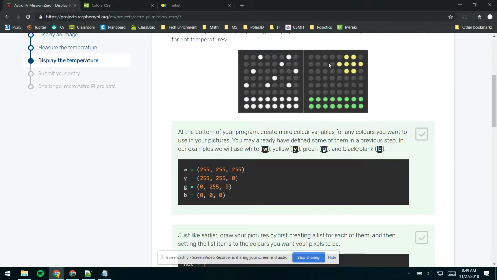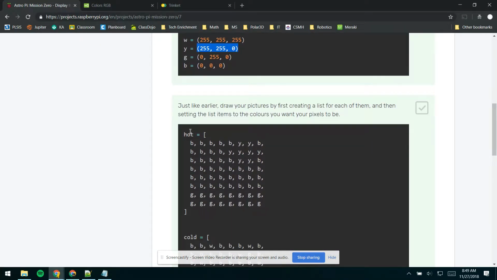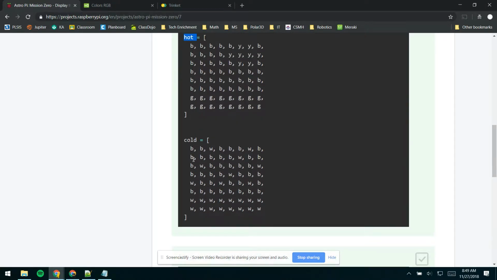Whatever you decide, whatever colors you need, we need to make some variables to represent those colors. So in this box here, you're going to make single letter variable names, and then say what colors each of those variables represents. And then just like earlier, instead of calling it just picture, we're going to call one of these pictures hot and one of these pictures cold.